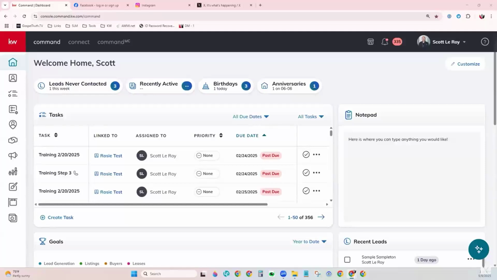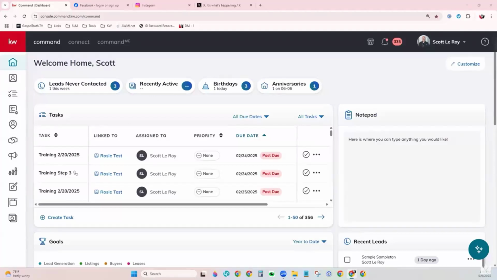So, first things first, let's talk about the different social media platforms that actually integrate with command. So, that will be Facebook, Instagram, and then also Twitter. Those are the three, also known as X, by the way. Those are the three that we'll really be deep diving into today because those are what integrate with command so that again you can run those social post campaigns and paid ad campaigns through your command system and onto those social platforms. So I'll really be hyper focusing on those today to show you those.